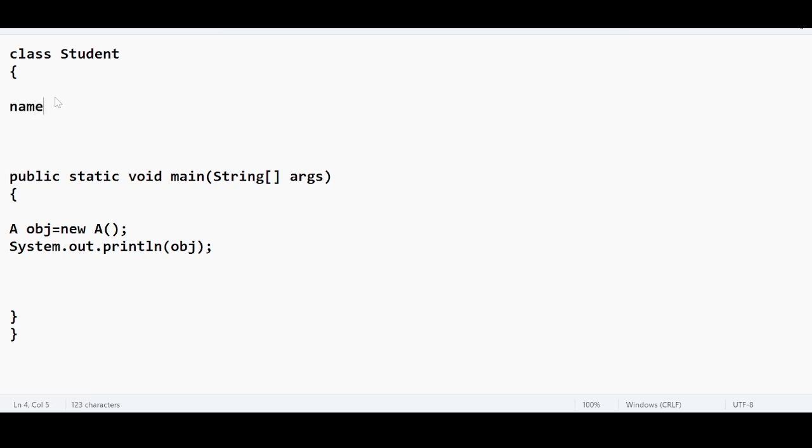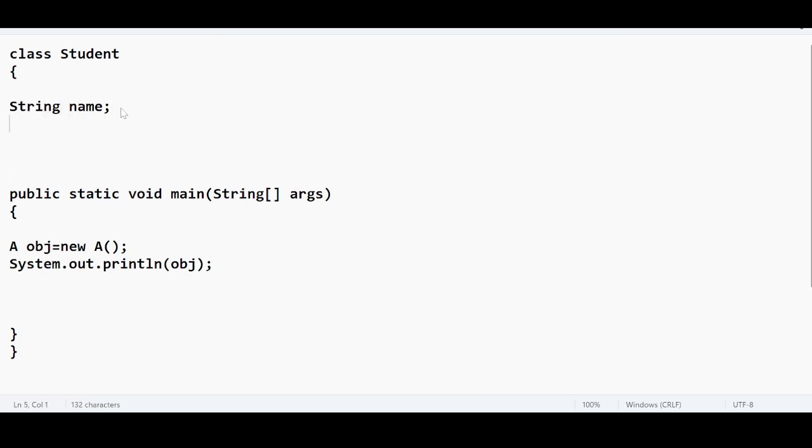Student is going to have a name, right? Name is always of string data type, right? Sequence of characters. And the student is also going to hold a property called age. Name property and age property.